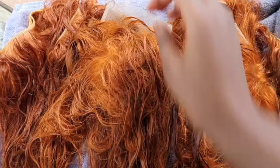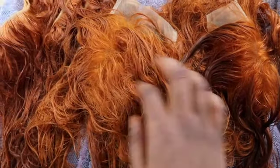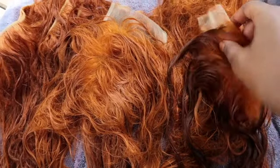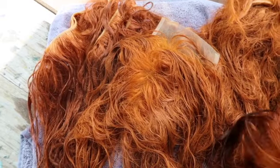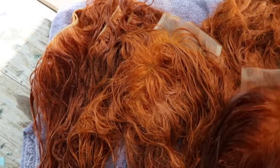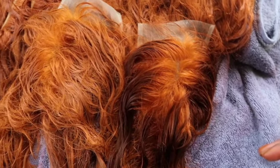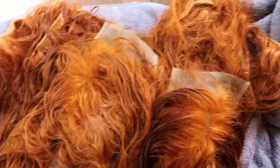So this is the ending result. As y'all can see, that one closure is darker than every other hair on there, but I kind of like the turnout. Oh, and the roots, I fixed that by using a brush and adding dye to the roots. Yeah, so lesson learned: bleach your knots before you do this whole watercolor process, and don't dip the closure in the bucket first. Dip the bundles in the bucket first, and you'll get a better result. But at the end of the day, I ended up liking this, and I hope y'all learned something from this.